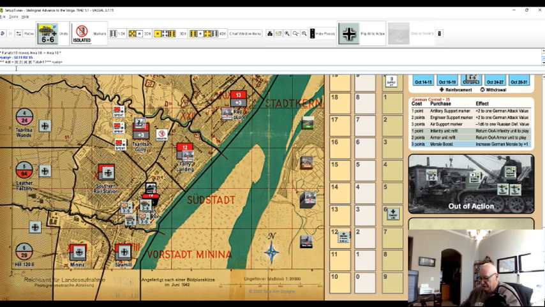They roll a 7, so we're at 18. The Russians roll a 10. They're at 25. So we get repulsed. And with that repulse, the lead attacking unit is eliminated. And they flip. And they don't have to retreat. But we lose 1 morale down to 11.